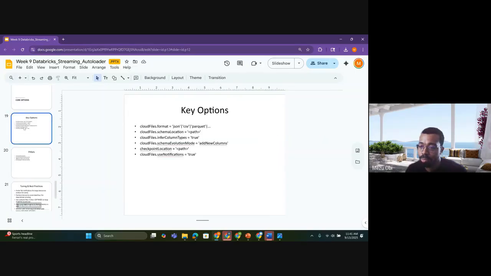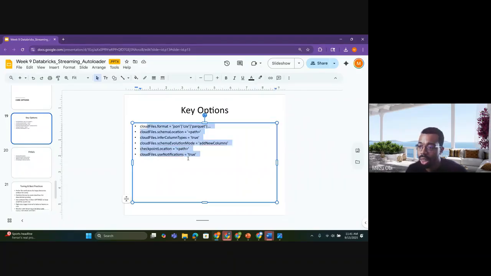Then this is the basic syntax that you'll see in a second. You specify the format. Is it a JSON file? Is it a CSV file? You can specify that. You need to pass in your schema location, because like I told you, one of the benefits of Autoloader is that it's able to keep track of the schema.